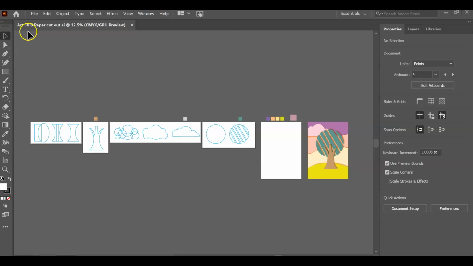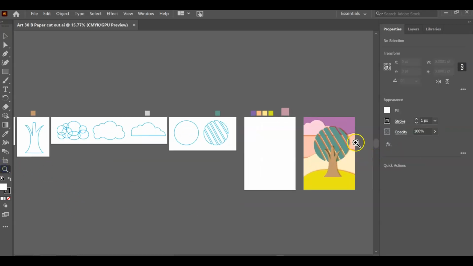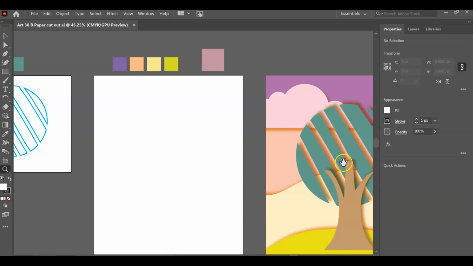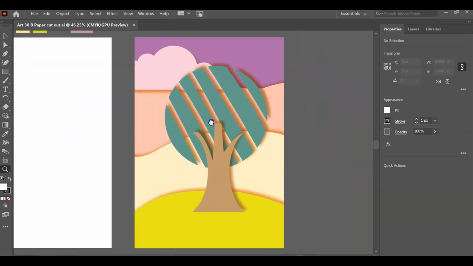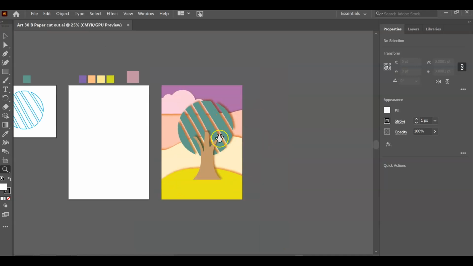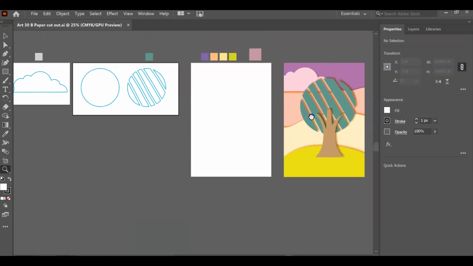It's for Art 30B students, and you get to create this nice little beautiful, simple paper cutout right here. So let me zoom in and show you what our goal is today. I know this looks very familiar. It looks like the Dollar Tree, but it's very effective, and you get to learn how to make paper cutout designs. These are very effective for children's books or other types of medium.